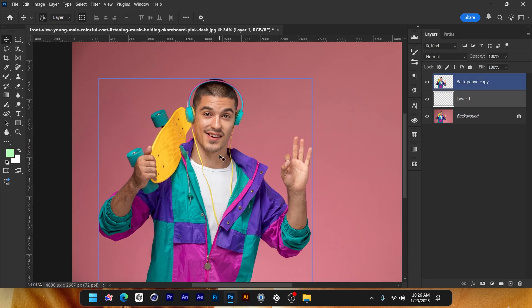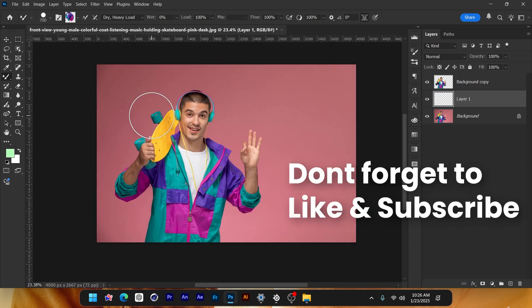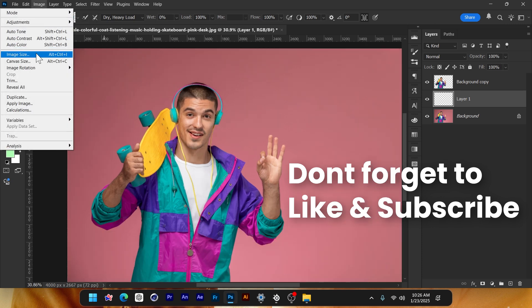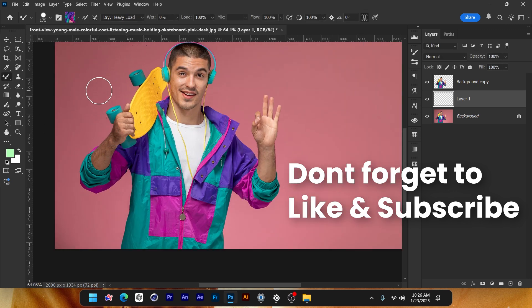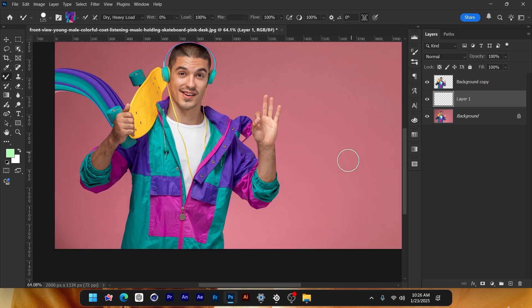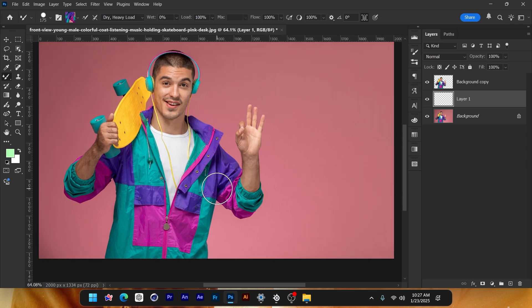What we could do is, with the chain link enabled, put the width all the way down to 4000 — a 4K image is more than enough. Now when I take the same tool and click drag, notice how it's much faster. Still a bit slow because of the 4K image, so let's put it down to 2000. Now as you can see it's super smooth and fast.